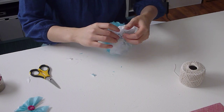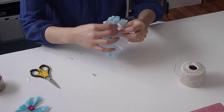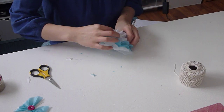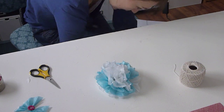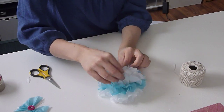Almost done. Pulling them apart. Set it down. How cute would that be to go on a gift and match perfectly? I think it's fabulous, and I think they're so pretty on gifts.